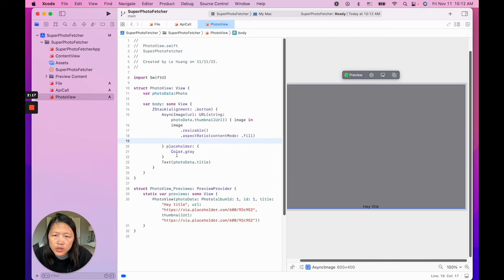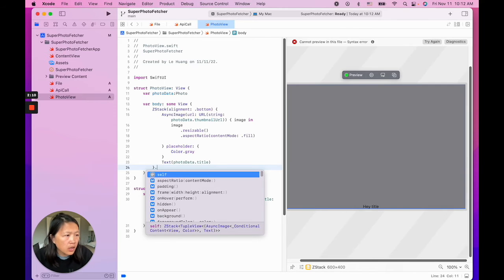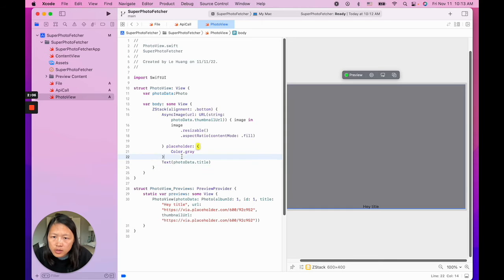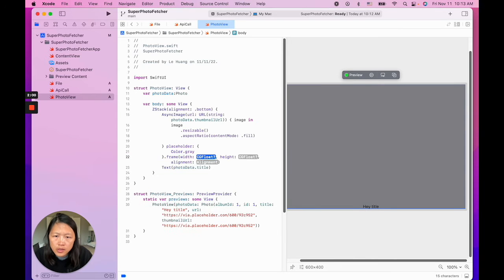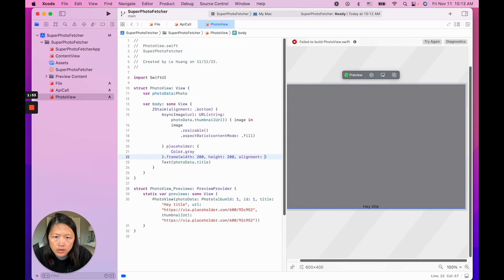And also we want to define how big this photo view is. Put it here. Let's see, frame 200. We don't need alignment right now.